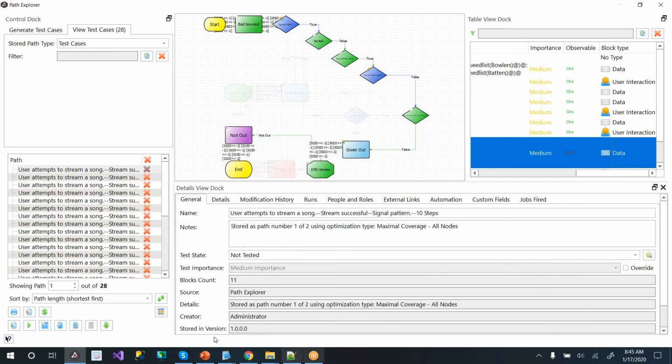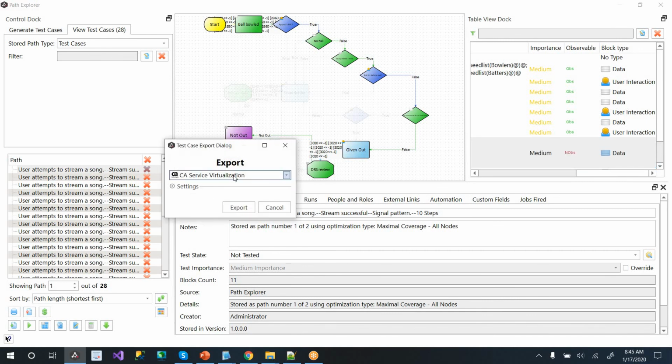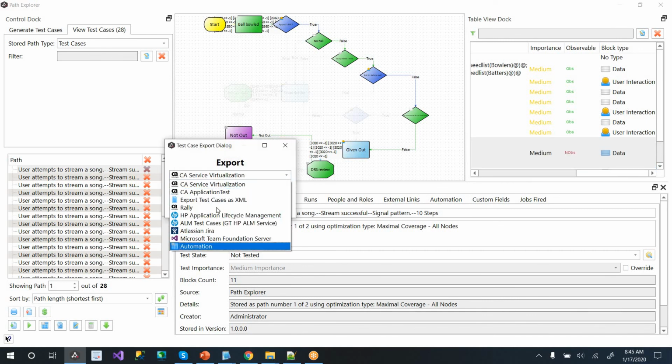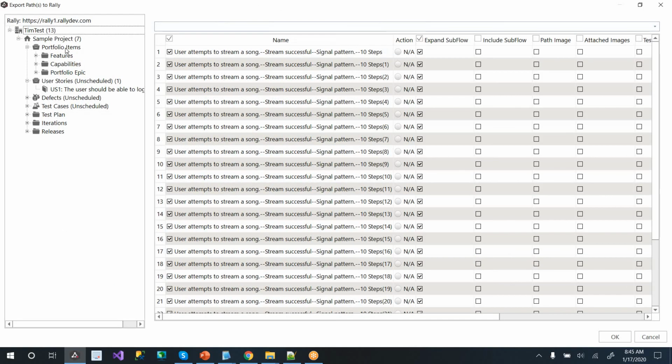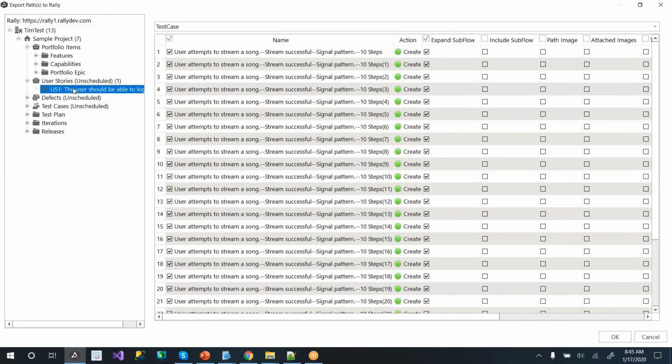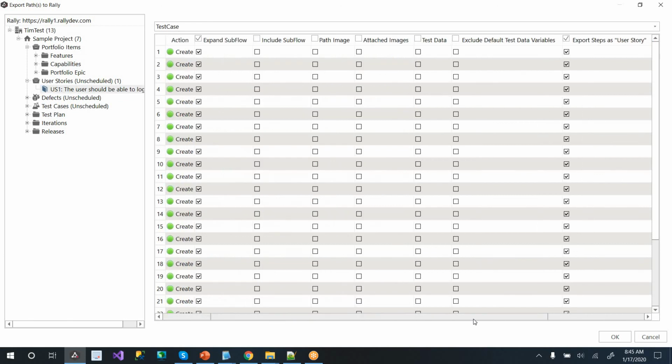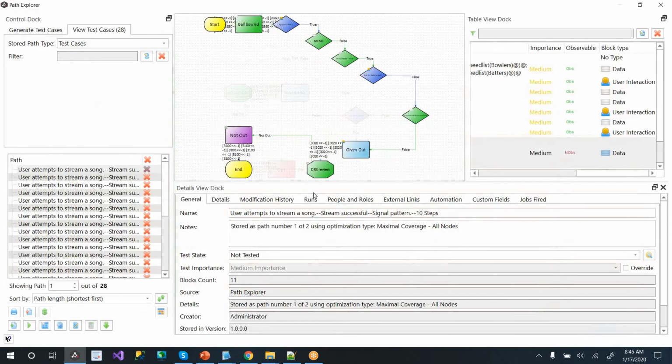So what we're going to do now is, did it close? Nope, it closed. So what we're going to do now is say, you know what, we're happy with our user stories. Let's go ahead and push this to Rally. Okay, our Rally popped up over here. If I say, you know what, these are test cases that fall under this user story. And I actually want to attach the images. So let's say okay. I don't know how long it's going to take, but it's already running.